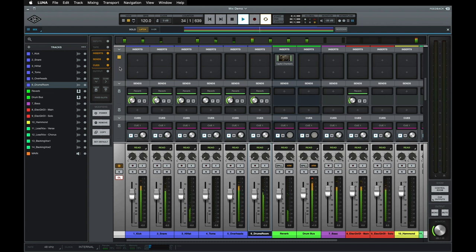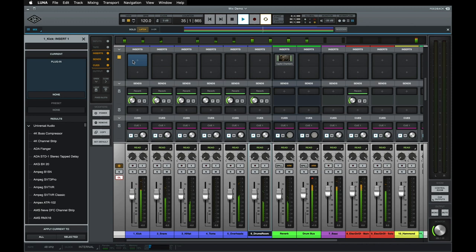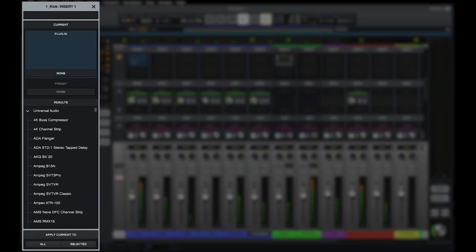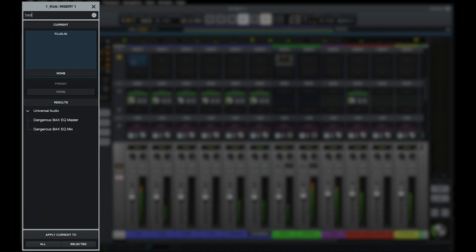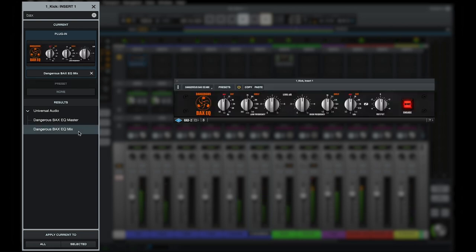Plugins are loaded by clicking on an insert and selecting the plugin from the Focus browser. In addition to UAD plugins, this menu also shows all other Audio Unit plugins installed on the system, sorted alphabetically by manufacturer. Note that UAD and other Audio Unit plugins can be mixed and loaded in any order on the track. The easiest way to find a particular plugin is to simply start typing the name of the plugin, and once the plugin is brought into view, you can select it using the arrow keys or the mouse, which instantly loads the plugin onto the track.